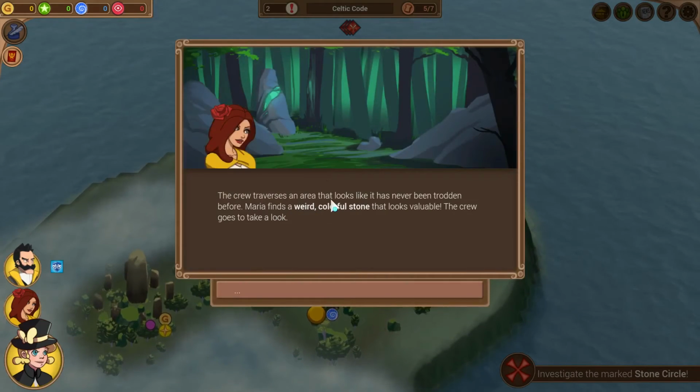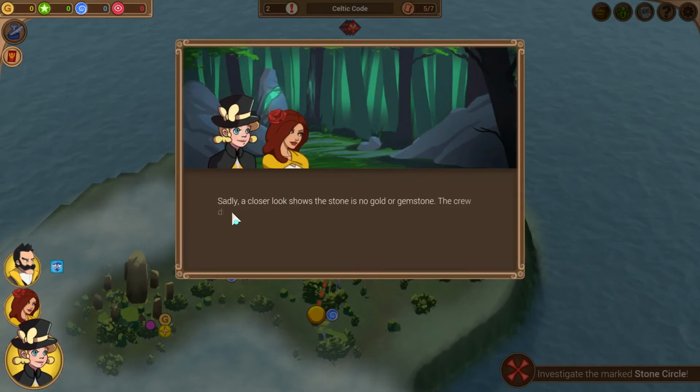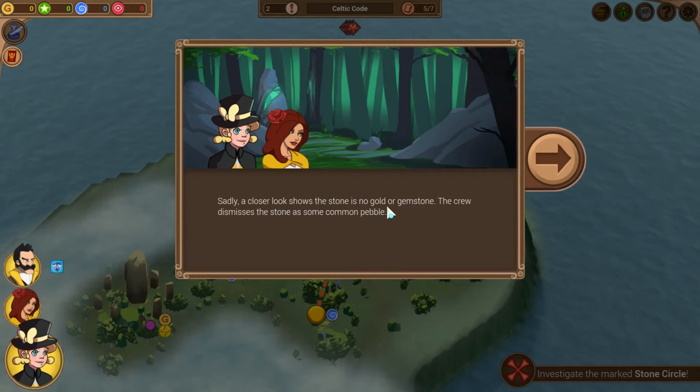The crew traverses an area that looks like it's never been trodden before. Maria finds a weird, colorful stone that looks valuable. The crew goes to take a look. Sadly, a close look shows the stone is no gold or gemstone. The crew dismisses the stone as some common pebble.